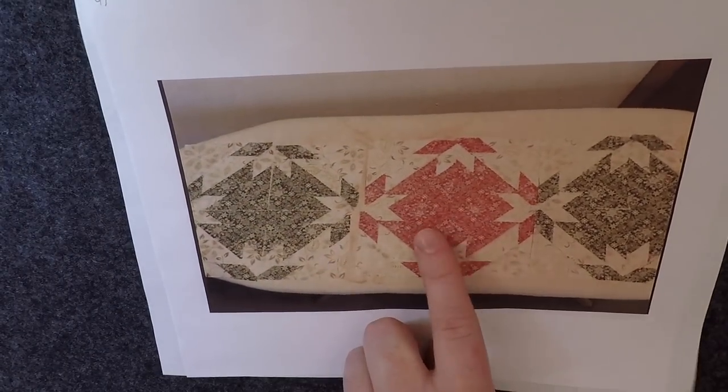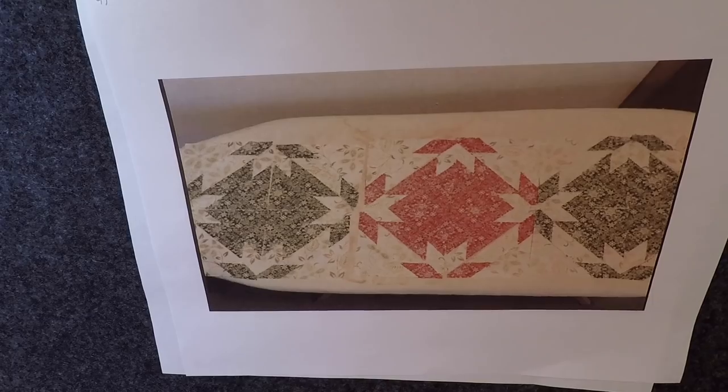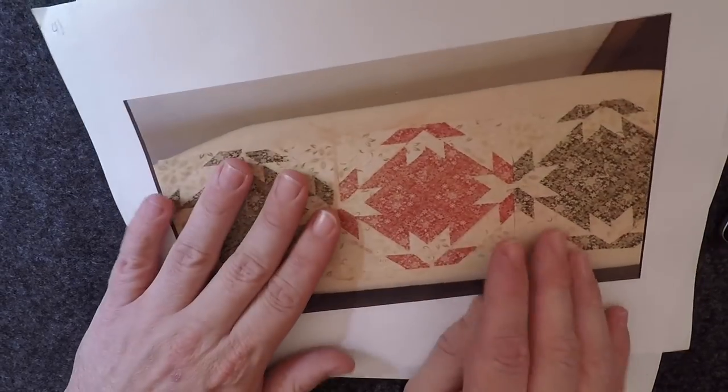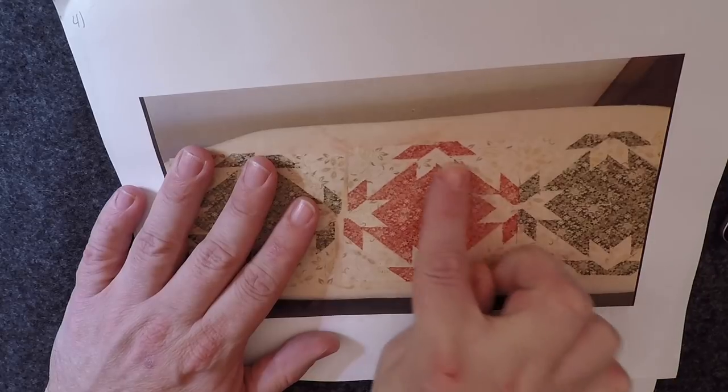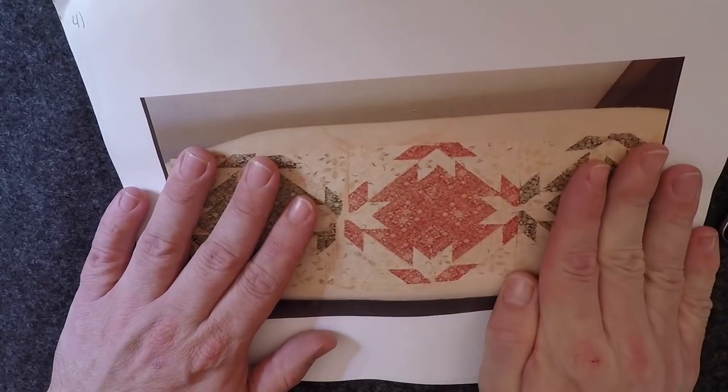This one's very interesting, though. What is that called? What is that name? I don't know. It kind of looks like an alien spaceship. No. This is the Crown of Thorns. Okay. So, with these going out like this, that's your Crown of Thorns.